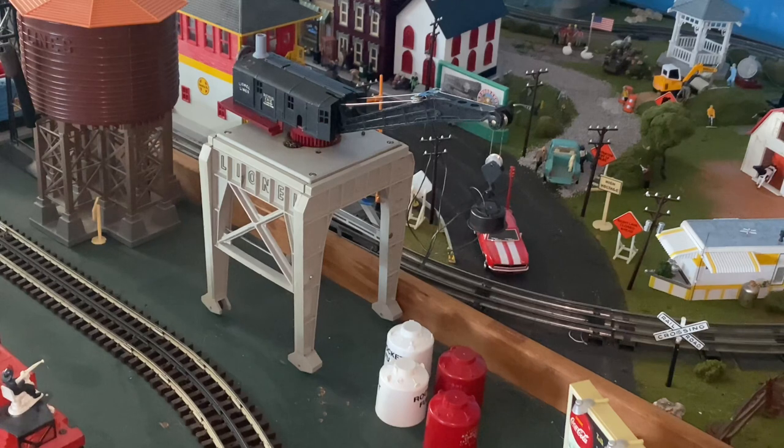Now, as an ending side note, I did add the pulley system a little while back, just to add a little bit more detail to the crane, and I still need to do a little bit more work on the magnet to get it to work properly, but I'll definitely keep you guys posted in case anything comes up.